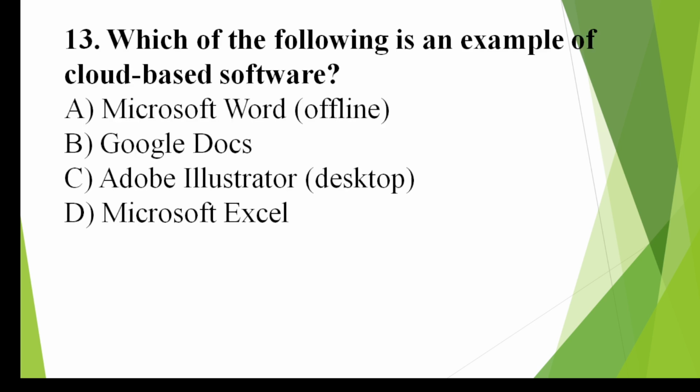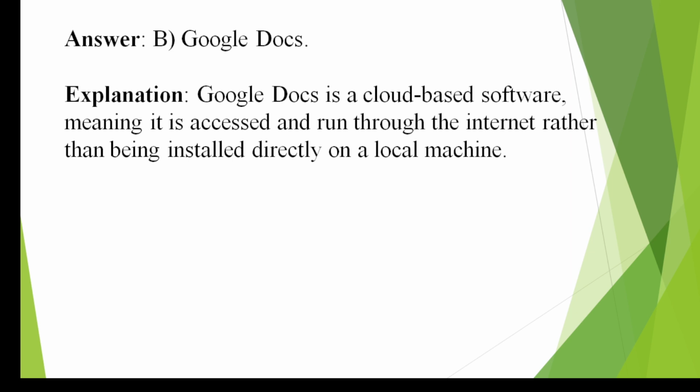Let's move to question number 13. Which of the following is an example of cloud-based software? A. Microsoft Word offline. B. Google Documents. C. Adobe Illustrator Desktop. D. Microsoft Excel. The correct answer is B. Google Documents or Docs. Google Docs is a cloud-based software, meaning it is accessed and run through the internet rather than being installed directly on a local machine.